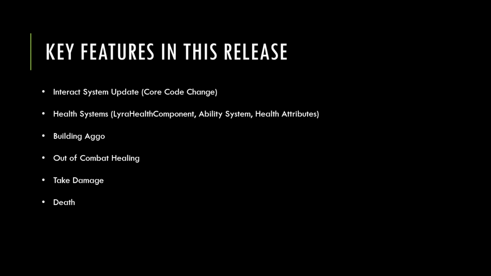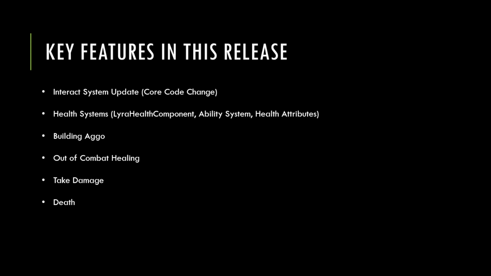We spent the rest of our time working on the health system. So we've added the Lyra health component, the ability system, and the health attributes, and linked those all together. We built out an early aggro system, which basically allows NPCs to build aggro and switch targets when someone is doing more damage or generating more aggro on a mob than someone else. That's partially complete at this point.